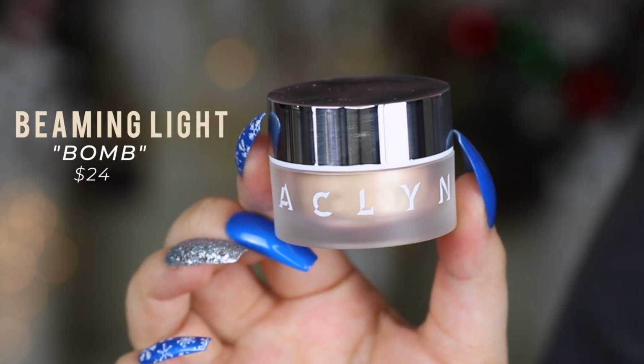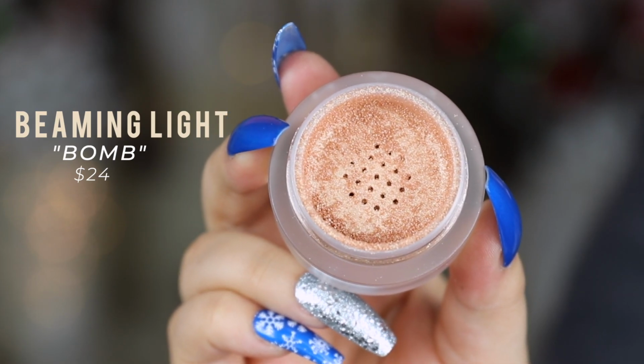Now I'm going to use the last highlighter, which is the Beaming highlighter, and this is supposed to have the most wow effect to it. I have actually used this already. I used it right here on my lid.